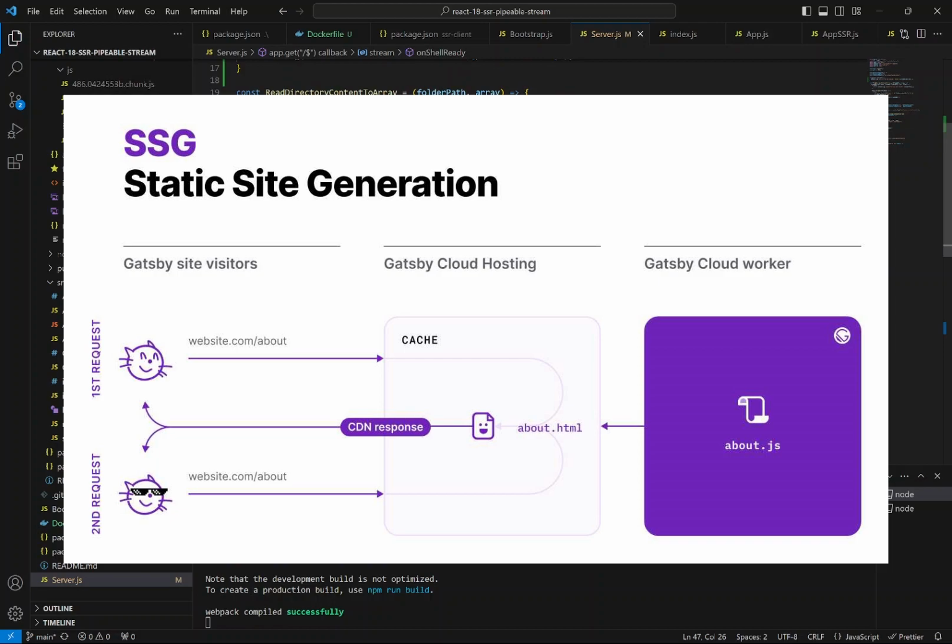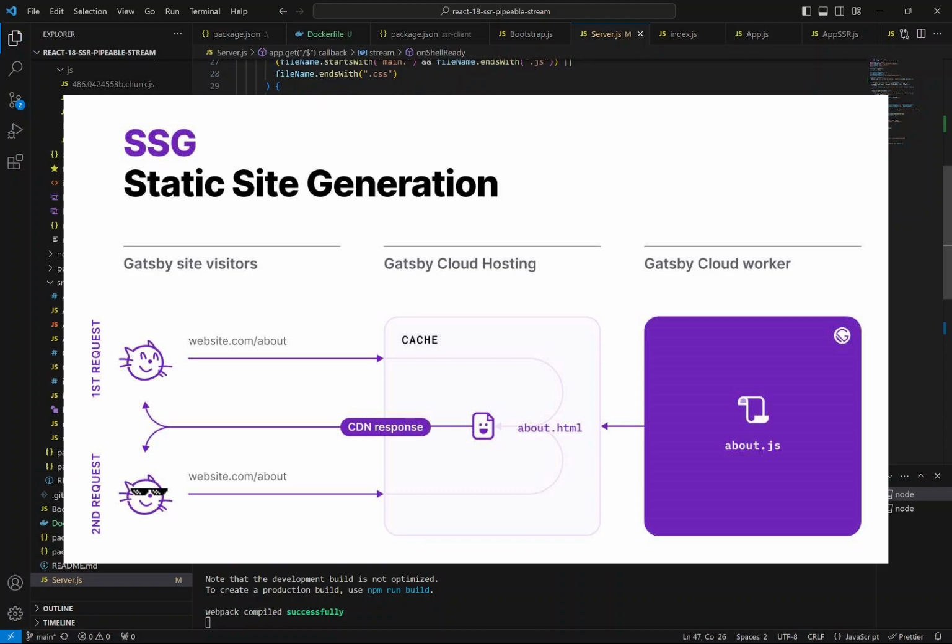Of course, you can write logic that will render your React application during build time. So this whole rendering technique will happen in build time, so getting the data and everything.